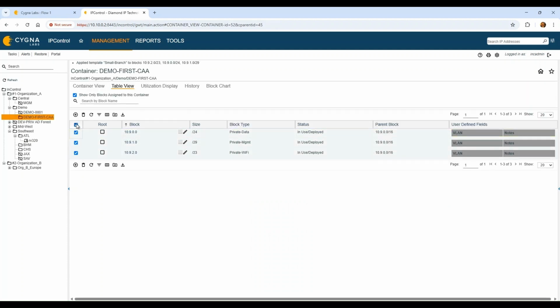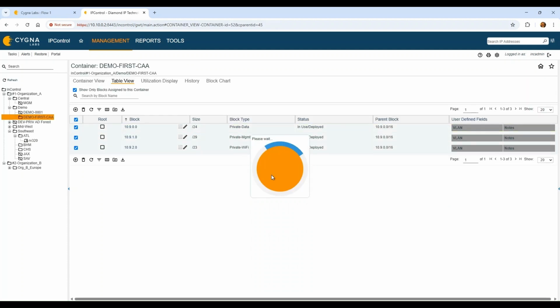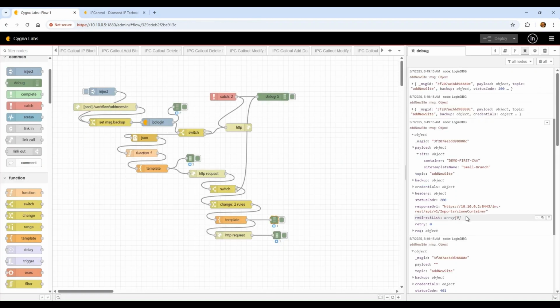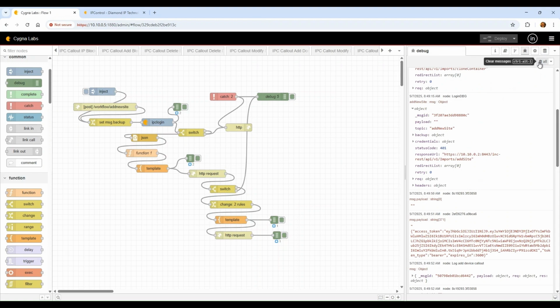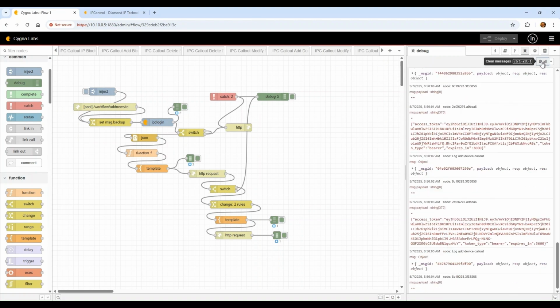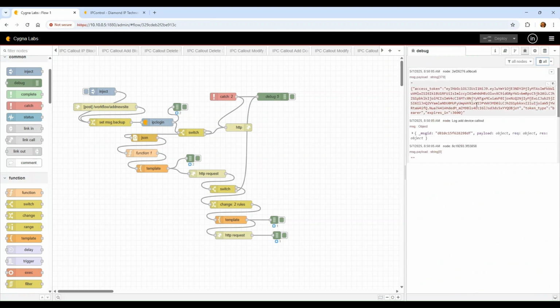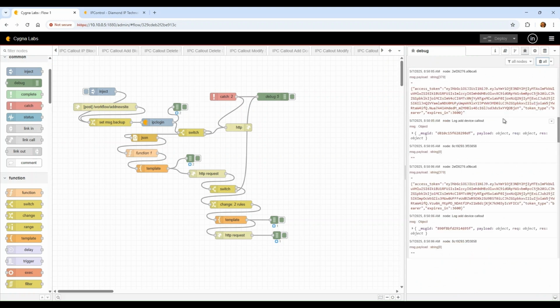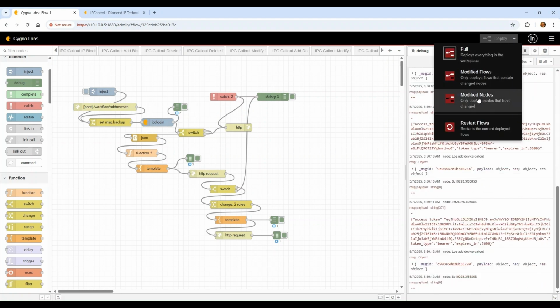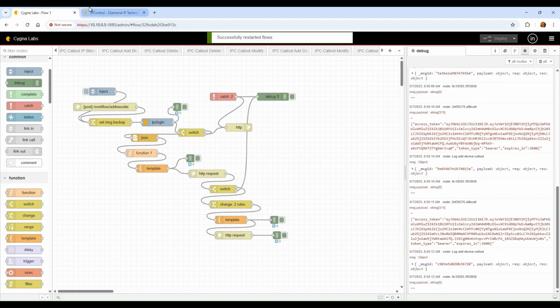All right, that seems to work right. Okay.